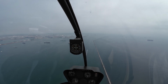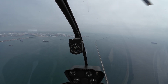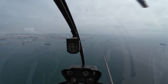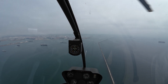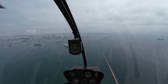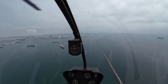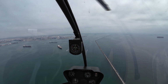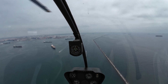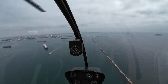So now, like I said, 70 knots is important and no climb, no descent. So that's pretty stable. And then I'm gonna count the autorotation in 3, 2, 1. Lower collective, right pedal, half cyclic. And then I do a little pitch pull. And then RPMs, airspeed, outside. RPMs are a little high, so I raise just a little bit. RPMs, airspeed, outside. That was a little too much, so now the RPM goes down, so I lower a little bit. RPMs, airspeed, outside. Airspeed between 65 and 70, and the horizon doesn't move.